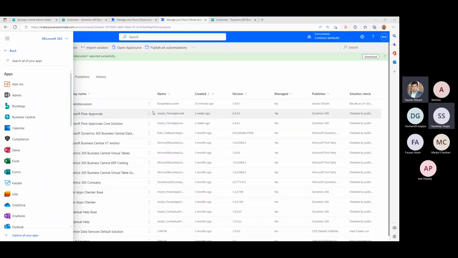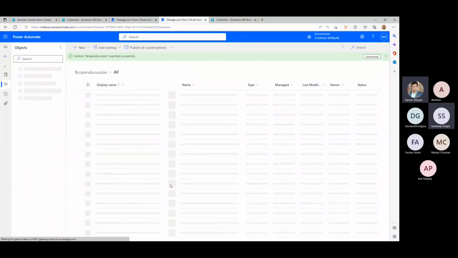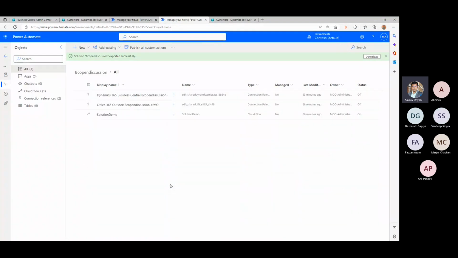As I was saying, in a package, you can have one or more flows added. So when you're building a library of your flows, always try to build it in the solutions area of Power Automate, not just the flow areas. As it's saying, you can have different things. You can have a cloud flow.